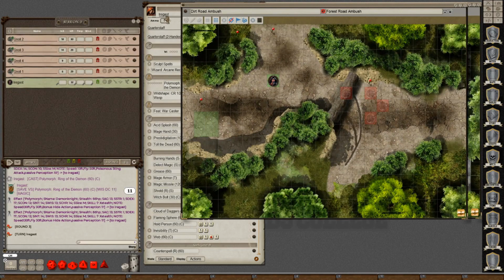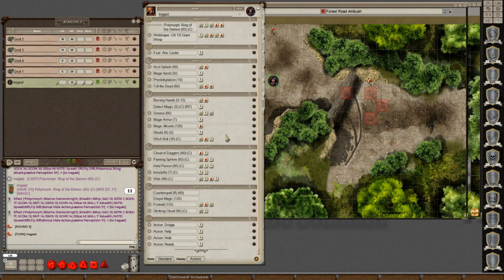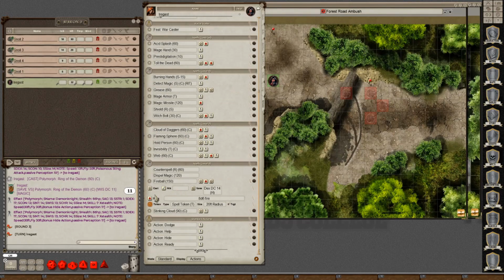Okay, so now I want to show you the spell tokens. This is going to be an area of effect fireball. When you have a spell already in your spell list, you have to add an action or an effect to the actual entry. In this case, it is fireball. When I expand this, normally all you have is the attack and the save, and then the damage.